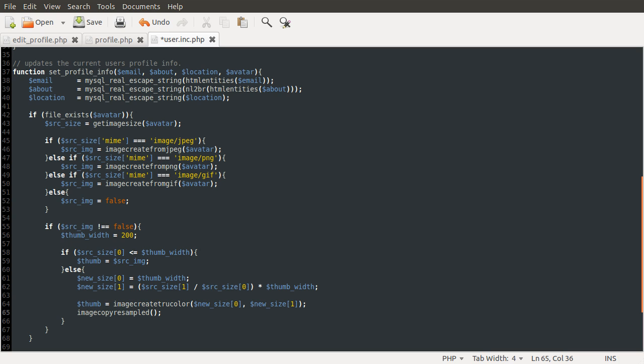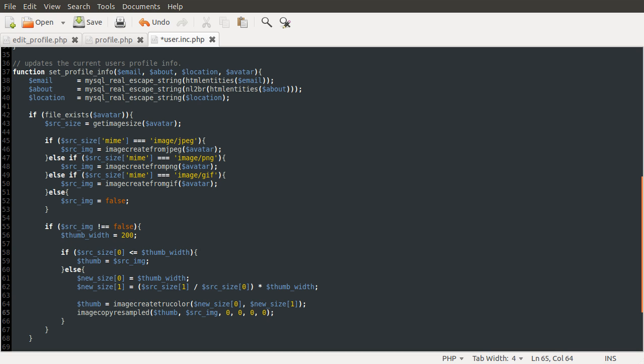So what we need to do is, the first parameter we need to pass in is the image that you want to copy onto, so the destination, and this is going to be thumb. The second parameter is the image you want to copy onto it, so the source, which is source image. The next 4 parameters are the location, and you can look up specifically what these are on php.net. Just go to php.net/imagecopyresampled, and it'll direct you to the function page, and it has a list of what all the parameters mean.